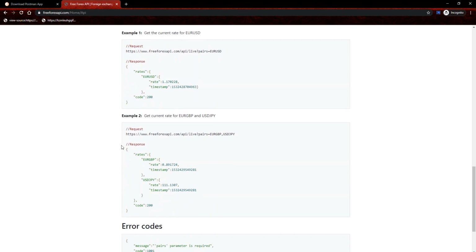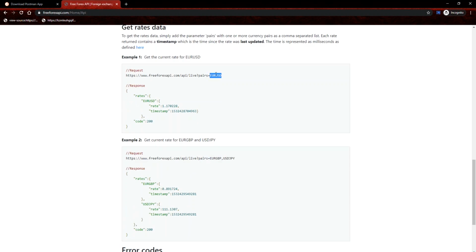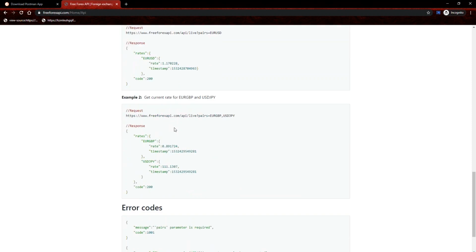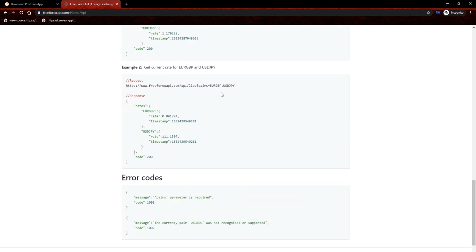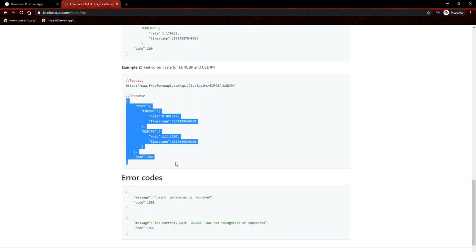All right. And if you look through, you'll see another one that you can get different pairs. So right here, you're only looking up the Euro USD one, and they return the results of that query for you. And then in this one, you can get more than one if you want. So you just put in both indexes that you're interested in as the parameter in that endpoint. All right, so that's a query string with the values. The query is run, and then this is the response from the API once that query is run and the data is found.